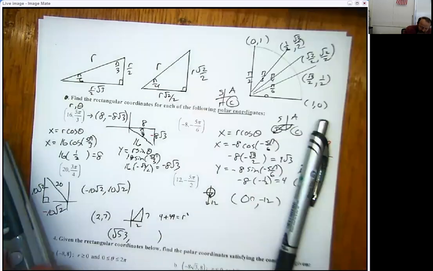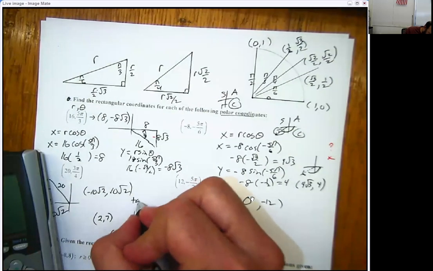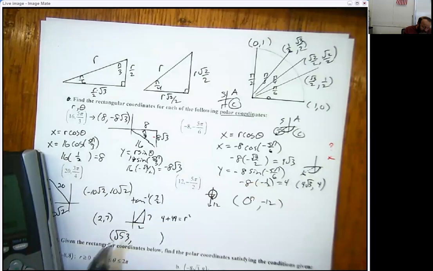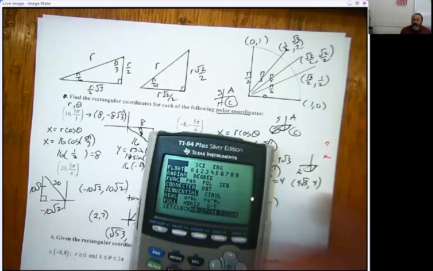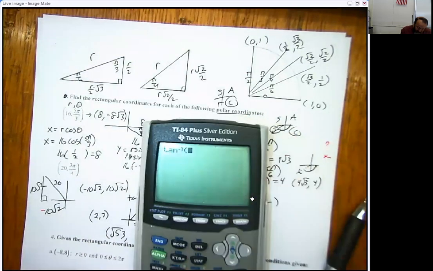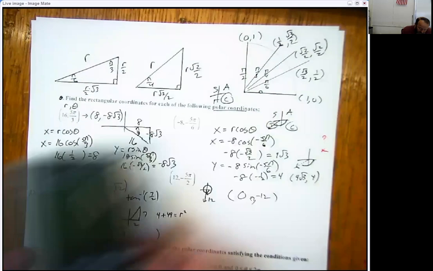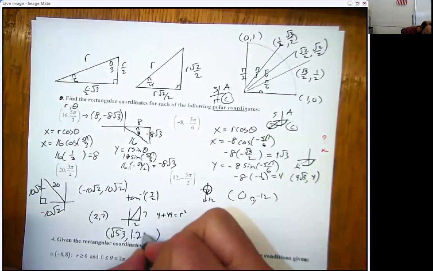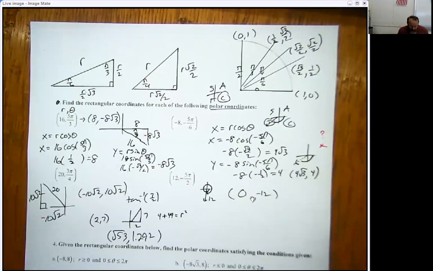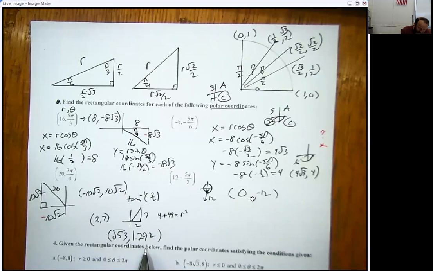And then I'm just going to ask my calculator, hey, calculator, what is the tangent inverse of 7 over 2? I'm going to make sure my calculator is in radian mode. And I got 1.292 radians. And there's nothing that I can do to do anything better than that. I just have to go ahead and pop that sucker in and see what it says.